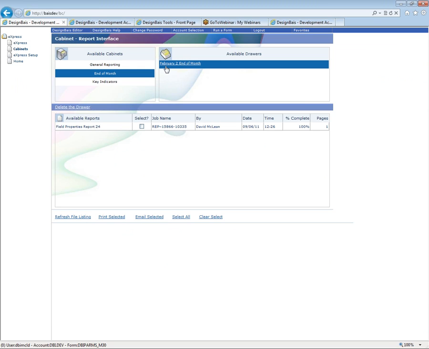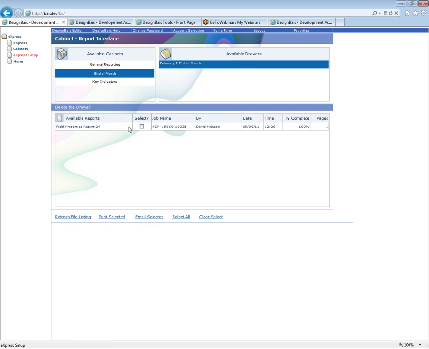And there are ways that you can programmatically create new drawers and new reports within those drawers, so you can have a situation where every day you replace the same report or you load a new report into the cabinet. Your end of month reports go automatically into a cabinet against the period. The end of year reports can go in against an end of year cabinet. That's entirely up to you. There are code examples in the manual on how to set up reports to run directly to cabinets. So it's worthwhile to have a look at as well.